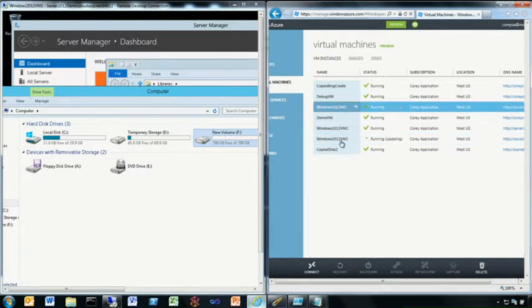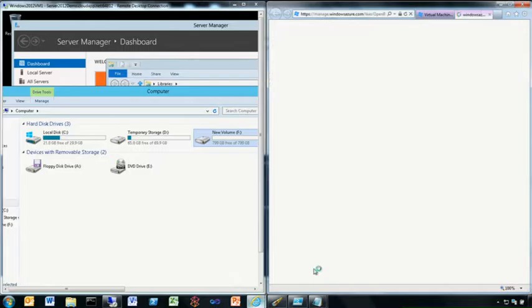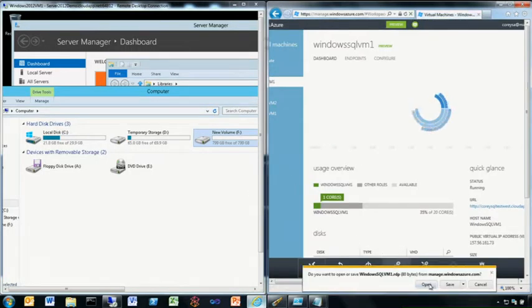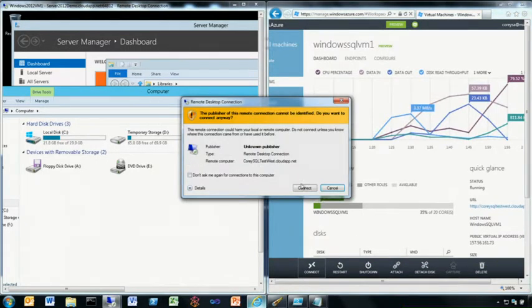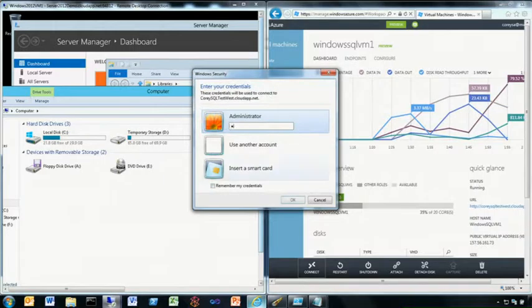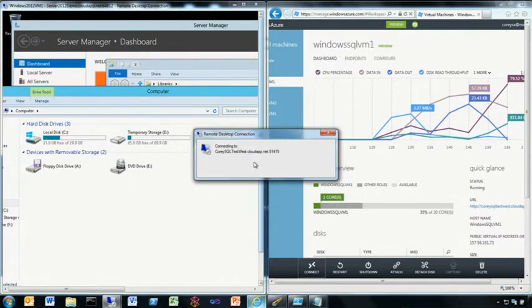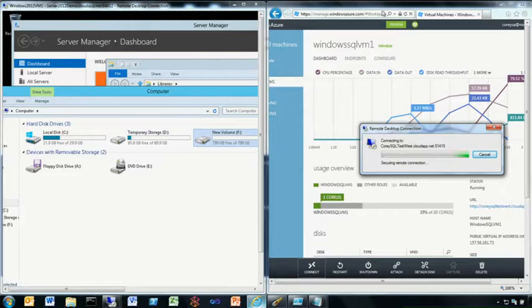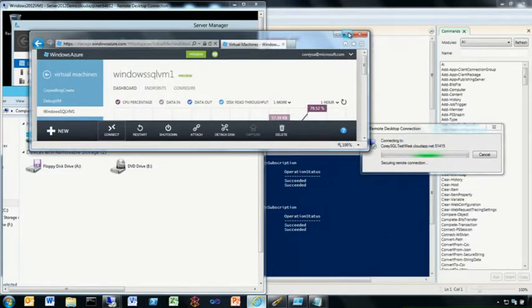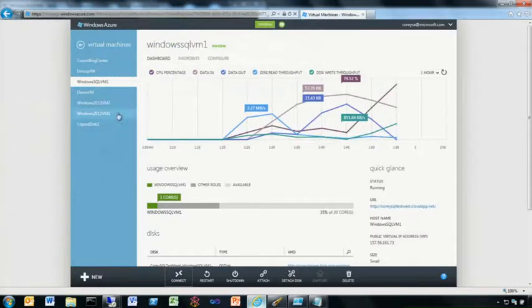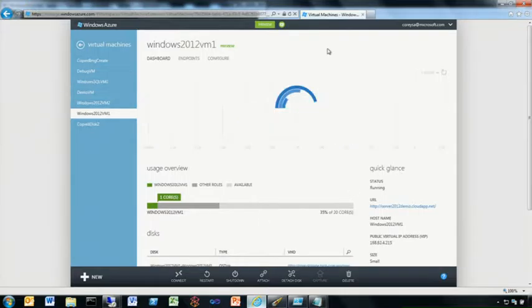Let me actually go into the SQL machine and show you what that looked like. That connection is going to take a while too. Okay. Well, let me show you here.